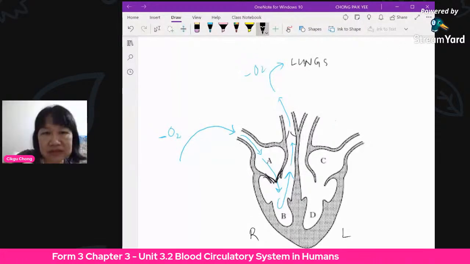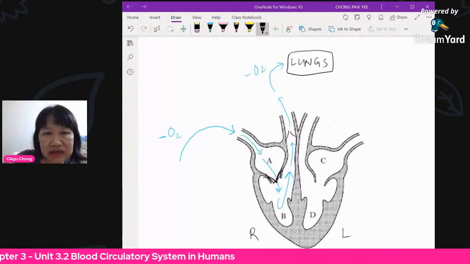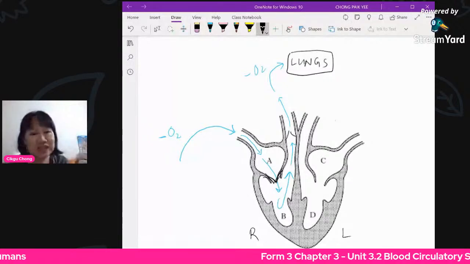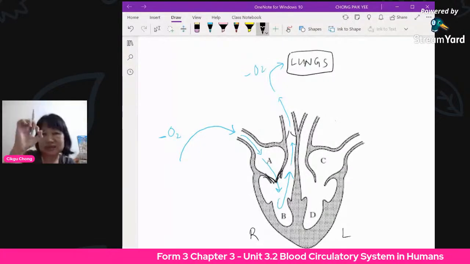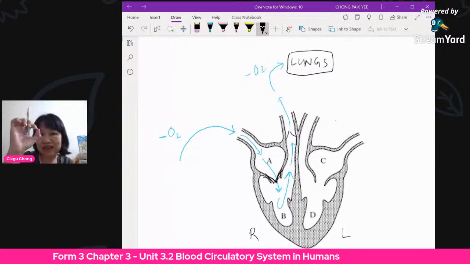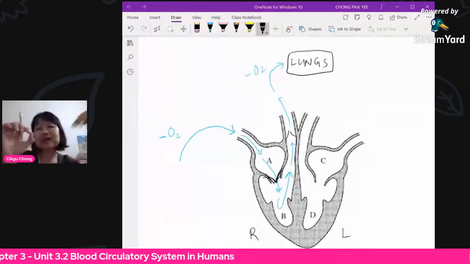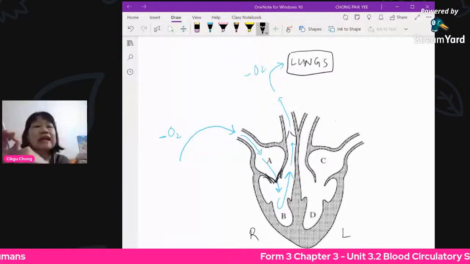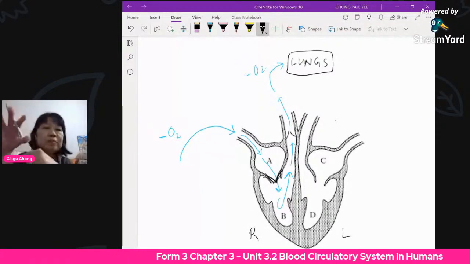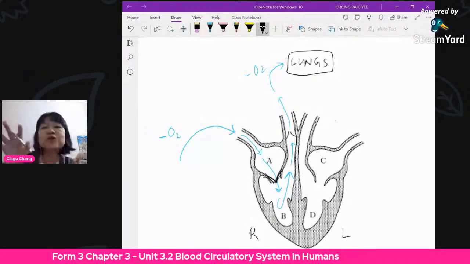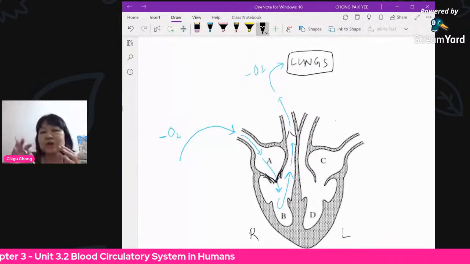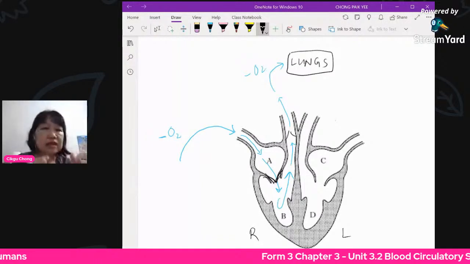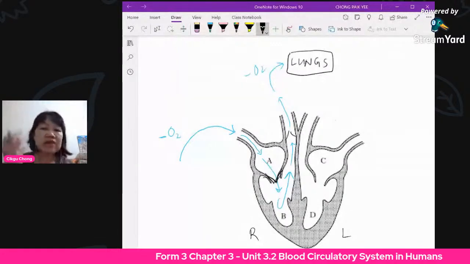Remember, we learned earlier in chapter 2 that you have a lot of blood vessels going to the alveolus. Remember, the alveolus is the little round thing, and you have blood there. This is the blood coming from the heart, so it's going to go to the lungs. To be specific, it's going to go through the outside of the alveolus and pick up oxygen. It's going to absorb the oxygen. The reason this blood is pumped to the lungs is so that it can pick up new oxygen, fresh oxygen.